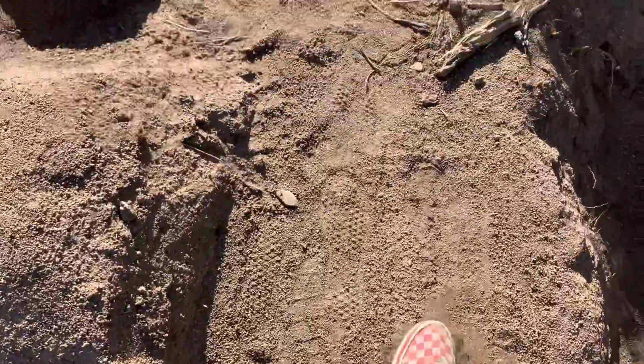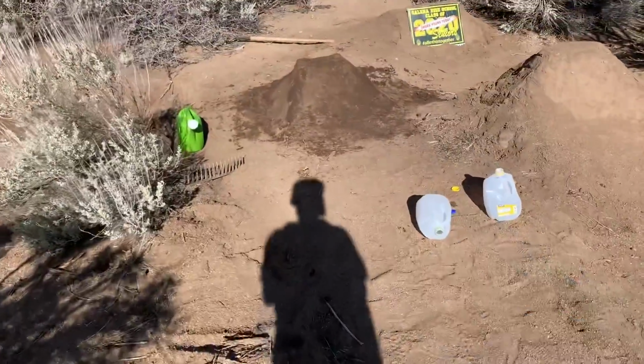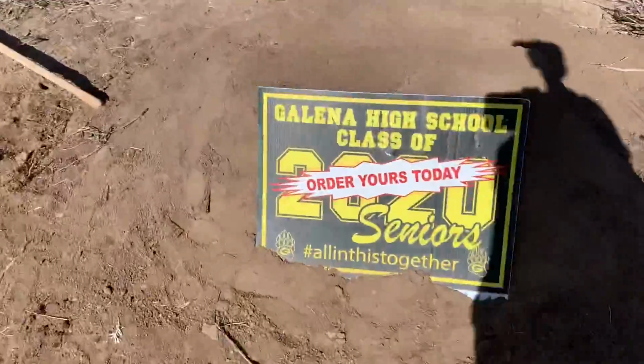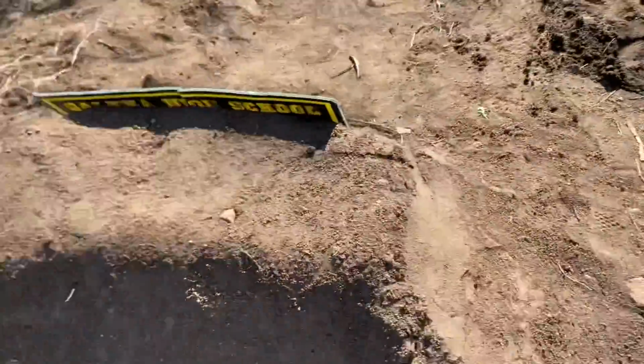So I'm gonna make it like right here, so people can whip this, so it steers them that way to the jump. And by the way, this trail turned out amazing. This jump is like concrete now. And then the landing needs to get watered a bit more and then dry out, but it's really hard. And yeah.